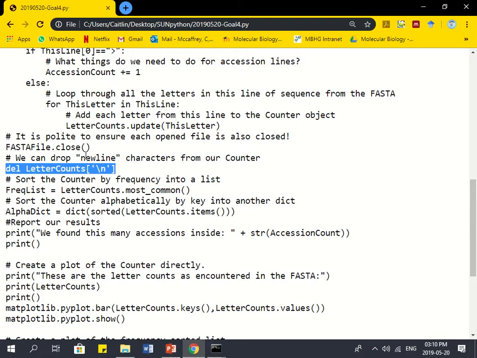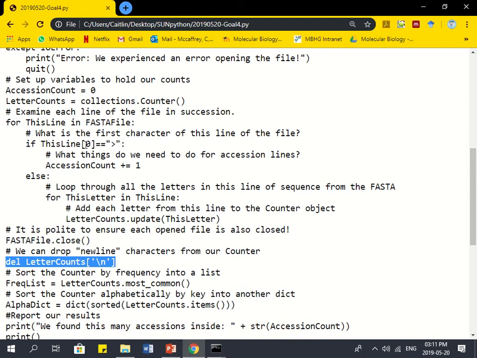It might be obvious how you would check if a letter were the letter A, or if the letter B were there, right? In our code up here we gave an example of that: if the first character is equal to a greater than symbol. But down here I am using a new line character, and you can see that this single character is represented by 2 characters. So typically in programming languages, when we're talking about a few special characters, most typically new lines and tab characters, we use this backslash notation.